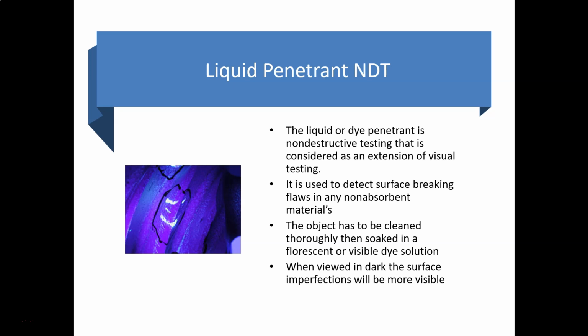So again, with having the choice of magnetic, and the magnetic will work on ferro material only, then with the liquid penetrant, actually it can work on both magnetic and non-magnetic. And if you are dealing with absorbent material, then the liquid penetrant will not work, so you need to use the magnetic if it's ferro magnetic material.